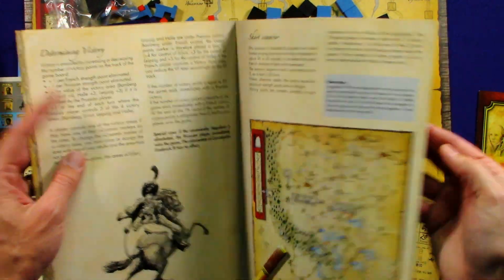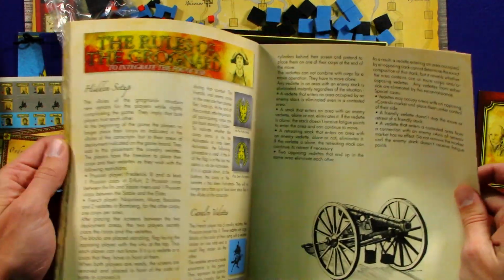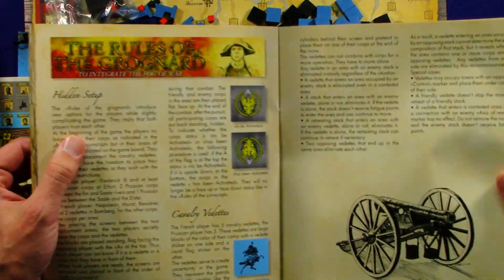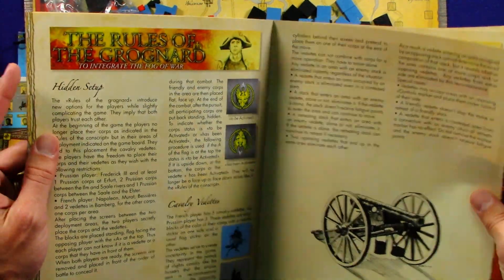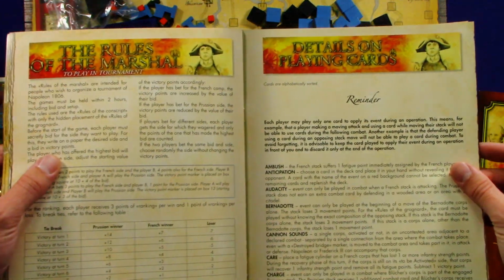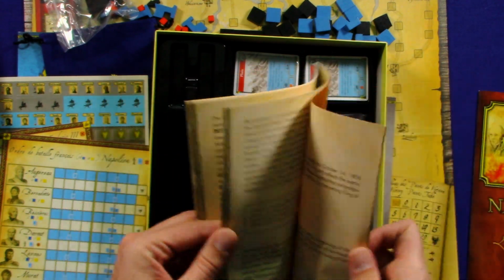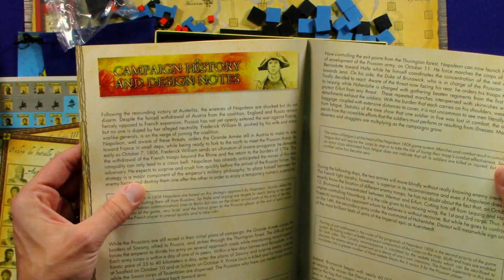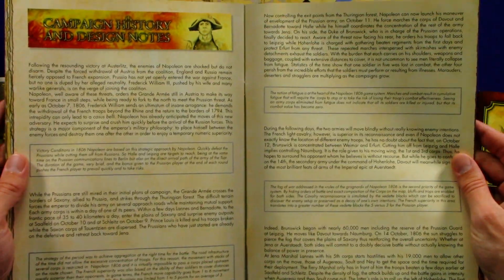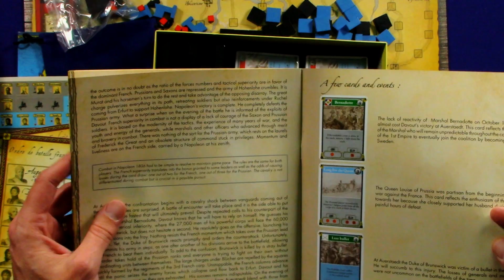Some scenarios, short scenario. Hidden setup too, there's different methods that you could play. You can add the fog of war. So you don't have to play with the fog of war, but you can. And then here's some tournament play. Lots of options on this game. Campaign history. I always love in a historical style game when there is some blurb about the history of the game. It's definitely a nice addition here.